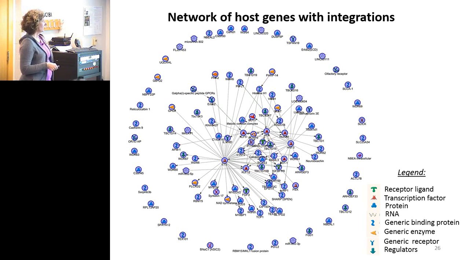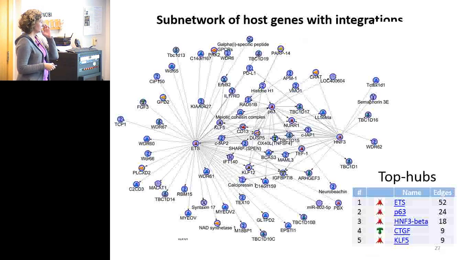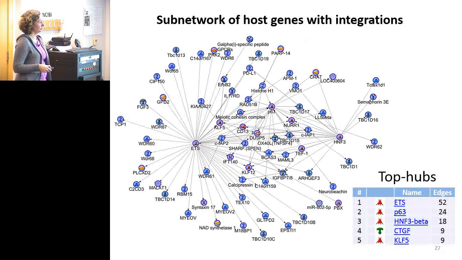And we can see that in this network, some of the nodes are connected with direct links between them, in a highly connected subnetwork. Actually, in this subnetwork, there are 56 proteins out of the 83 used as input. And here is the highly connected subnetwork. We can see that in this subnetwork, some of the proteins or network objects are hubs. And this table presents the number of edges for these hubs.